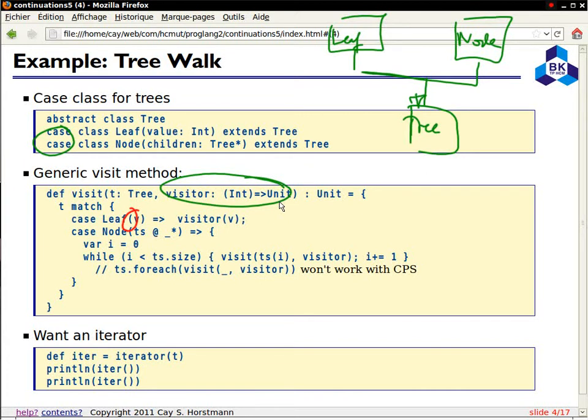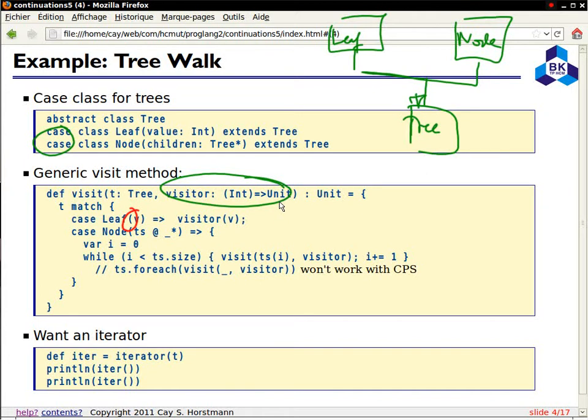Over here we want to have the nodes, the node sequence, and this looks a little technical. It's some sequence of children, and because this is a varargs thing, and varargs work a little bizarre in every language, you have to use this syntax. Just trust me, this binds t's to the sequence of children.